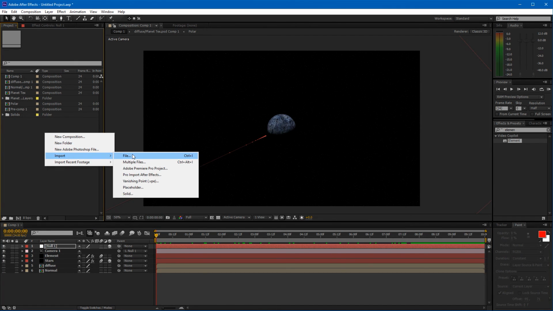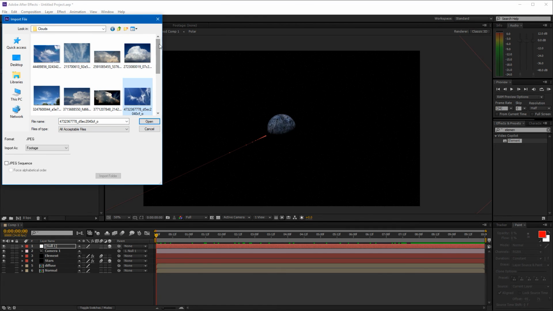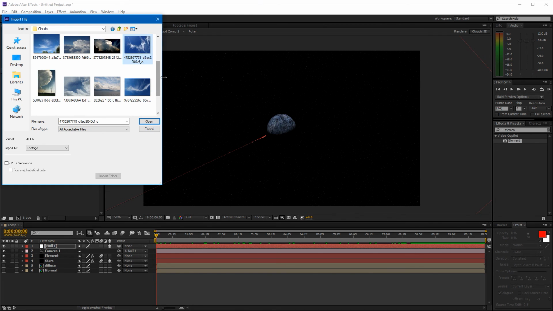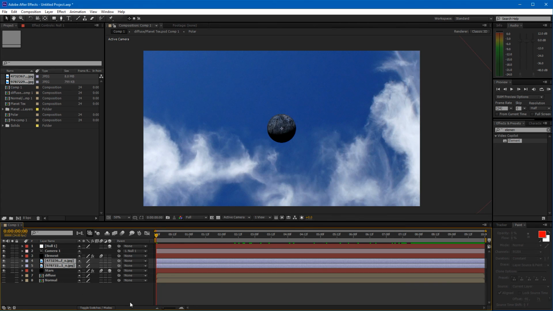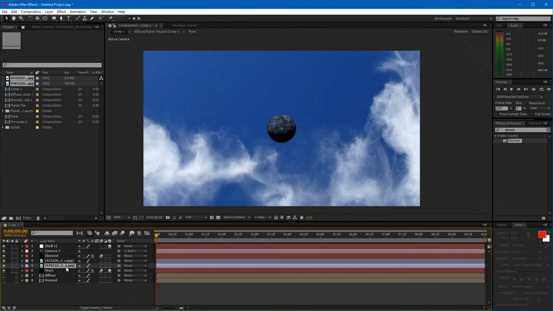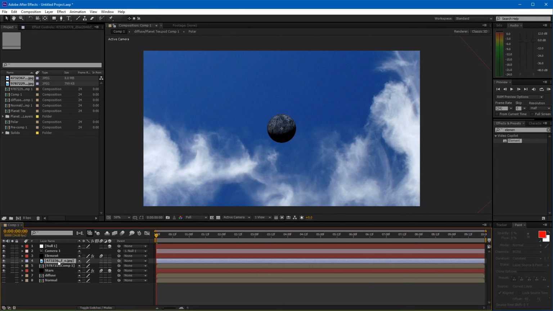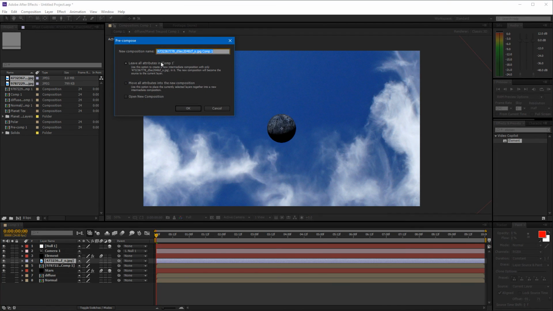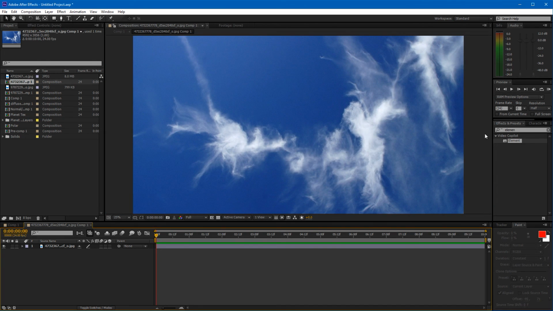So I'm going to come here, I'm going to import a few files. And assets, I'm going to go to clouds that I have saved. I'm going to choose that one. And I'll choose that one. Choose open. Let's take these guys. I'm going to drop them below Element. And let's pre-compose them individually. So Control-Shift-C. Leave all the attributes. Choose OK. And Control-Shift-C. And leave all the attributes. OK. So let's grab this one. Double-click on it. And we're going to add key lights.